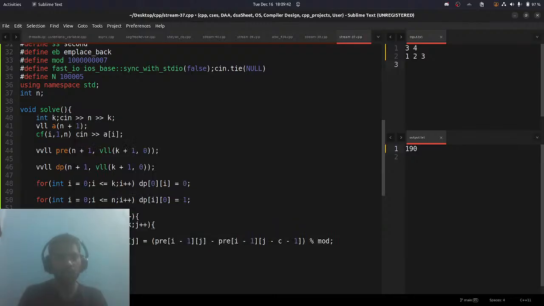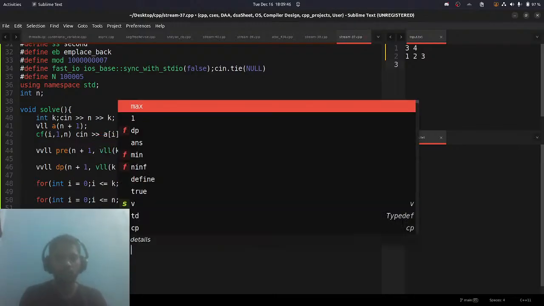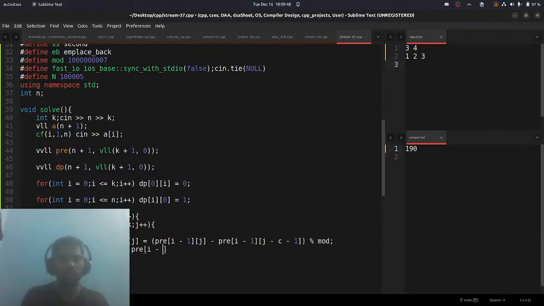Else the dp is the sum of the previous row till the jth element.